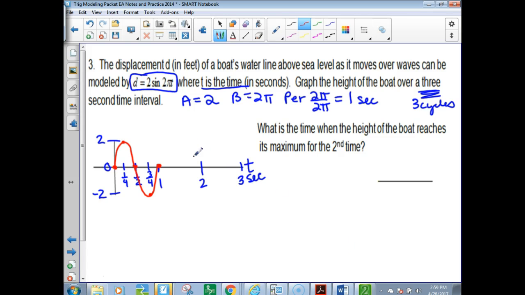We're going to graph it 3 cycles, so I'm just going to chop this up, and I'm not going to keep labeling, you guys. That's okay if we don't. I mean, I could. We're just going to use an X scale of 1/4. And I'm starting to not graph as beautifully here. That's okay.